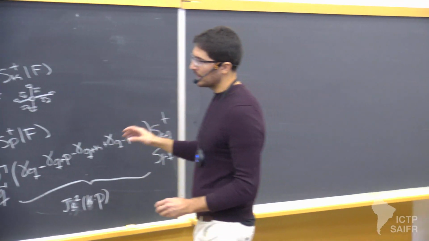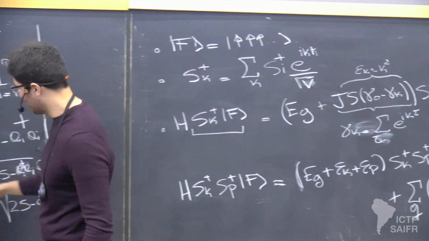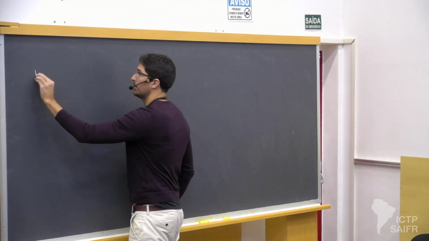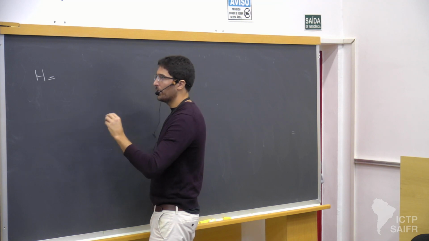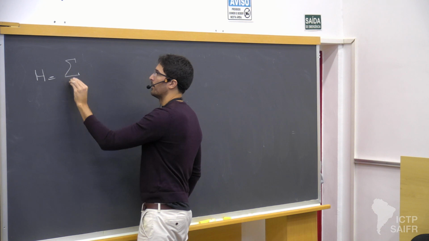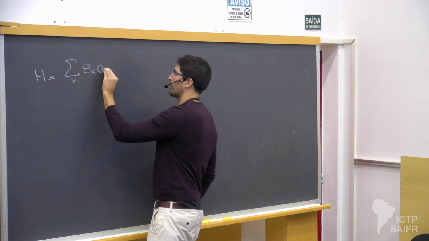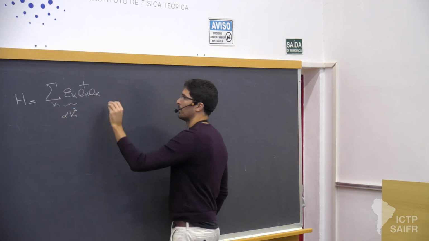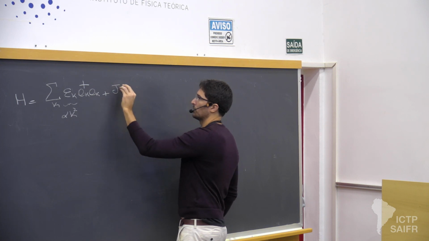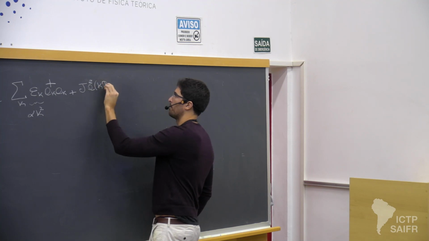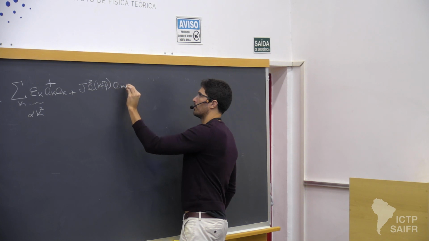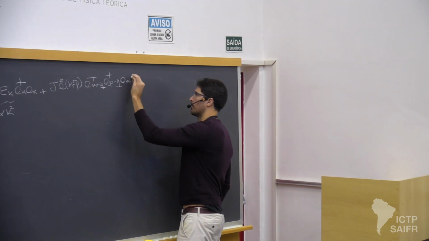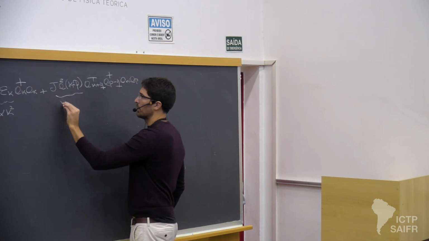So now, I emphasize that if you do the exercise at home of doing exactly the same, but starting from a Holstein-Primakoff transformation, and you apply it to the Hamiltonian, you will get exactly the same results. You will get that the effective Hamiltonian describing a small density of spin flips in the system would be given by a quadratic term, where again, this one scales as k squared. And then I will have a nonlinearity or an interaction term, which would be k dot p. Again, here the interaction term will also scale as k squared.